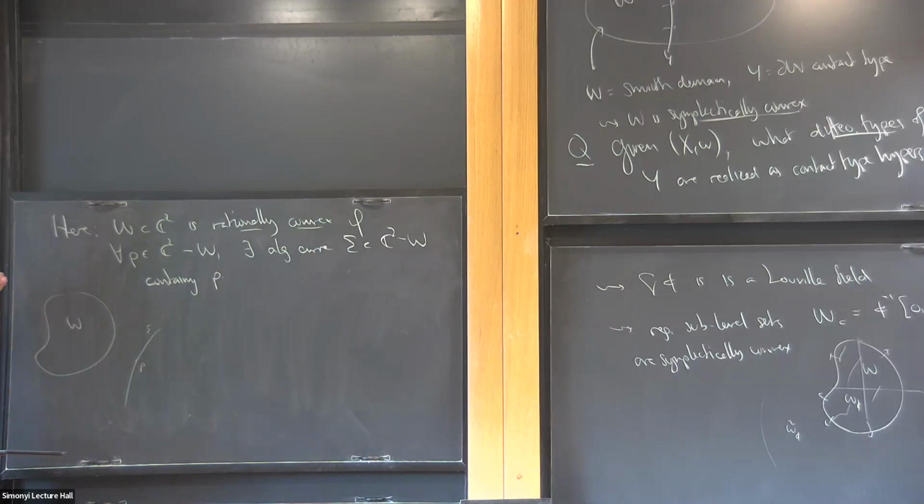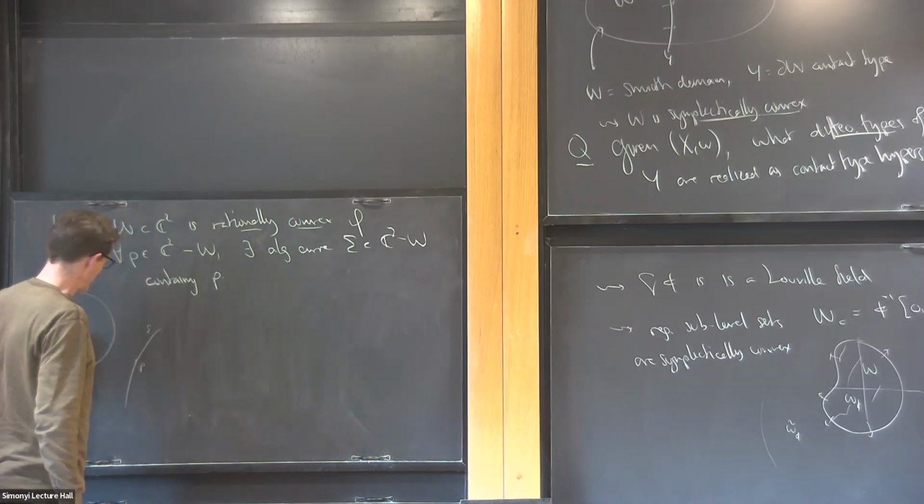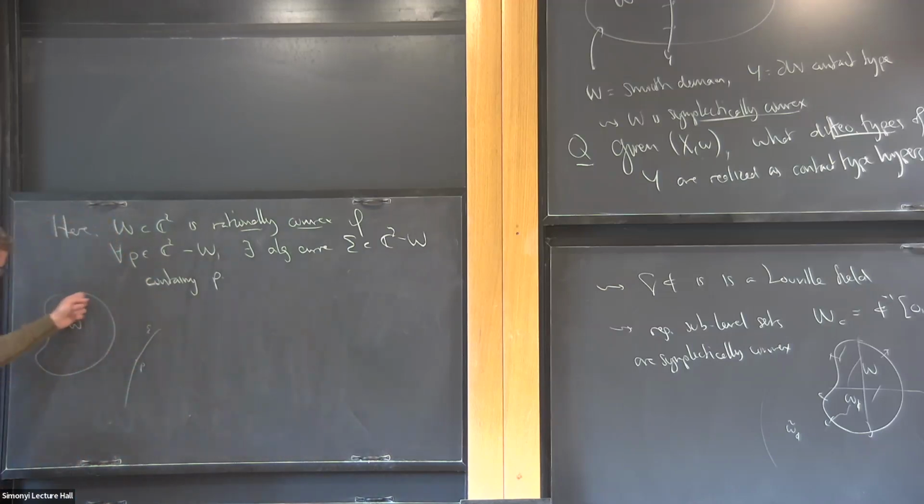So you can phrase this in terms of function theory if you want. The domain should be convex with respect to the family of rational functions, in the sense that for any point in the complement, there's a rational function whose norm is bigger at that point than it is anywhere here. You can phrase it that way as well. Okay.